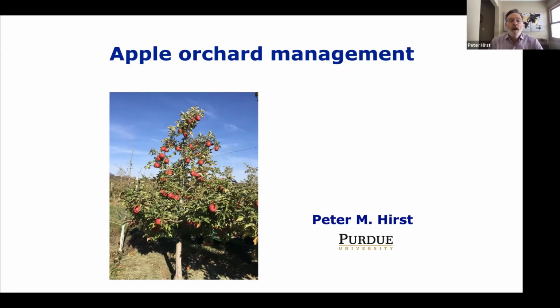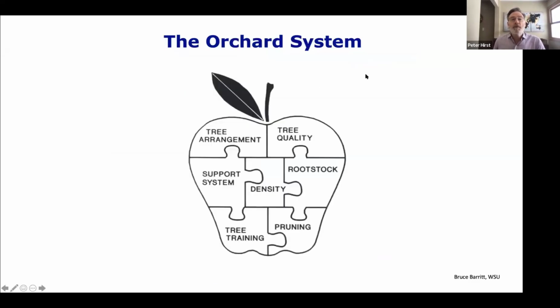Okay, so let's talk about starting an orchard from scratch. We're going to start our orchard, and there are a lot of things to think about. I know that many of you have seen this before, the orchard system puzzle. In some ways it's kind of simple, but it pays for us to keep this in mind, because as we're designing different pieces of the orchard puzzle, there are a lot of different pieces we can choose, but the key thing to keep in mind is these pieces have to fit together.